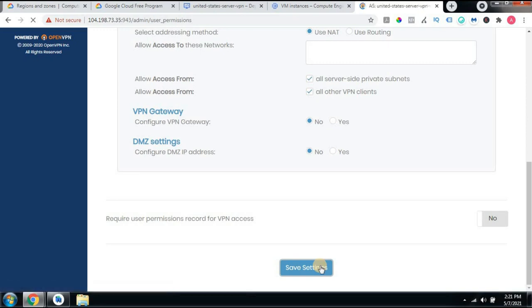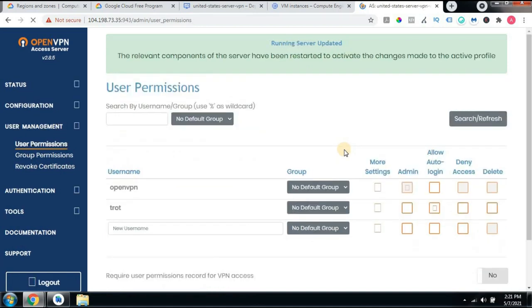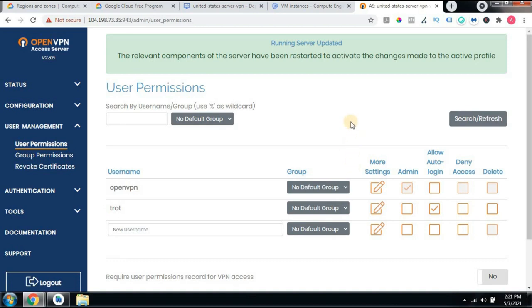So what it has done is it has created an auto login profile for us in the OpenVPN access server. So we'll be downloading a .ovpn file from that and we'll be implementing that in our app to connect through a VPN address. Okay, so now what we'll do is we'll download this auto login profile.